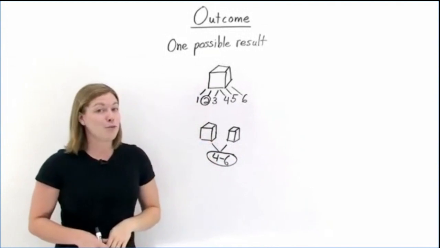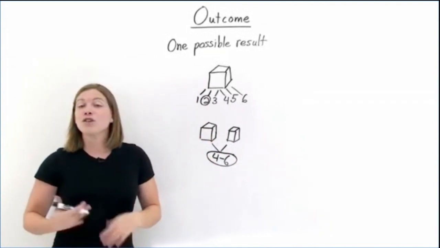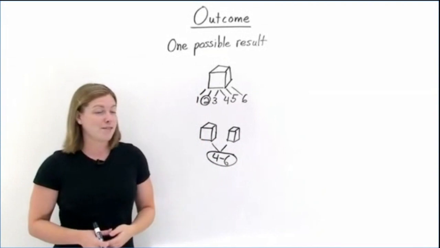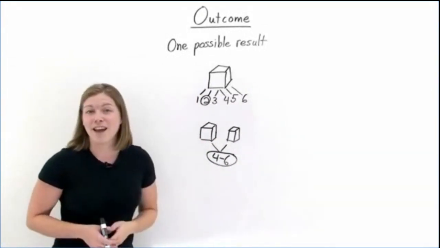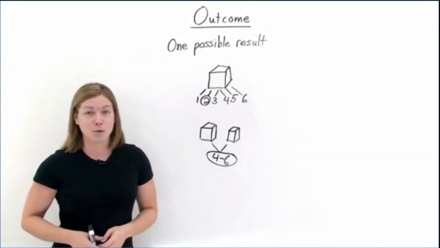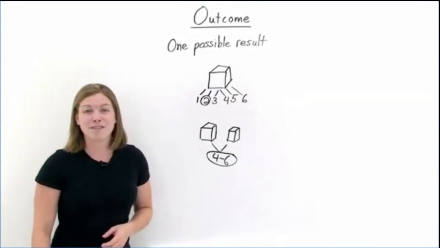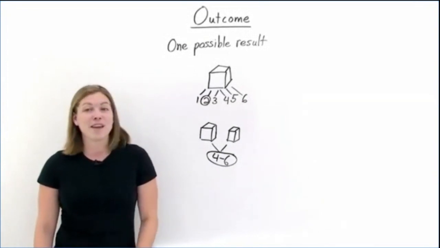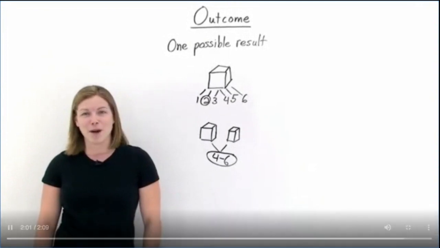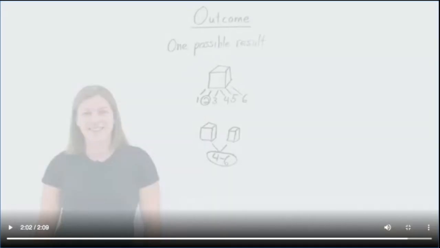Now this experiment is a little bit more complex than our original one. That means we're going to have a few more possible outcomes. As your experiments get more and more complex, adding more and more dice, you'll get more and more possible results, or more and more outcomes. So remember, an outcome is just one possible result from an experiment. Okay. So she didn't go into talking about the probability, but you can imagine that going from one die to a pair of dice is going to be a lot more.